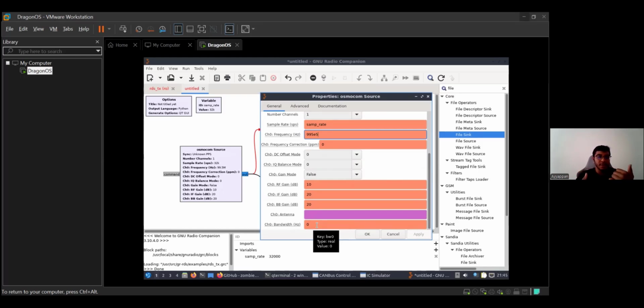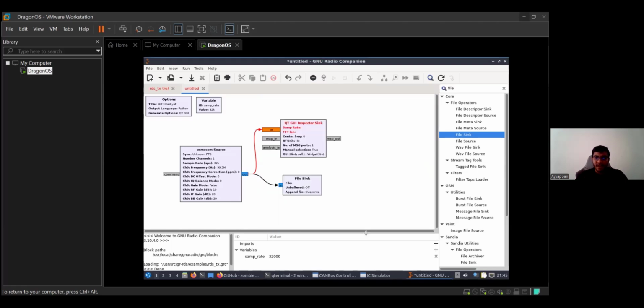If we were centered at, let's say, 100 megahertz, you would be able to capture everything from 90 megahertz to 110 megahertz if you were using a HackRF, since it had a bandwidth of 20 in total. The same would be if it was a USRP: you could set this to 40 and do something even lower, like 80 till about 120, I think, if I have my math right.